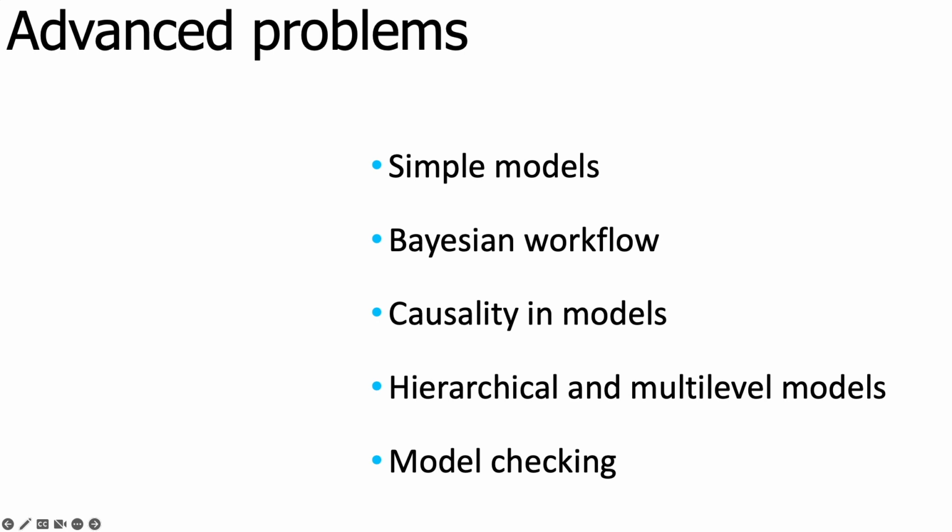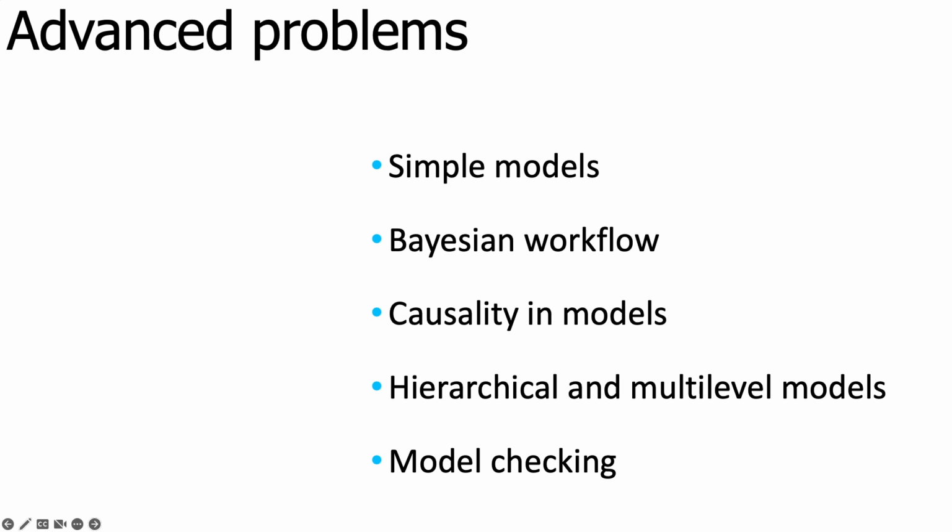After that, we will move into some example models, so model types that we can handle, general idea of Bayesian workflow, so how to create and critically analyze your own models. We will address aspects of causal analysis in some way, hopefully, and hierarchical and multi-level models, which allow you to model group behavior, combining multiple models into one. And finally, we will do something about model checking, some methods of how to verify whether our model will generalize, so it will work for new data, especially in the presence of lack of data, and how to compare multiple models between one another to get good results.